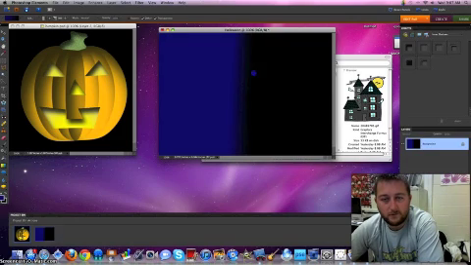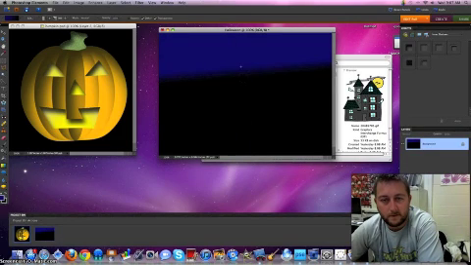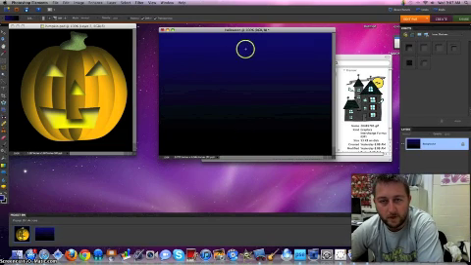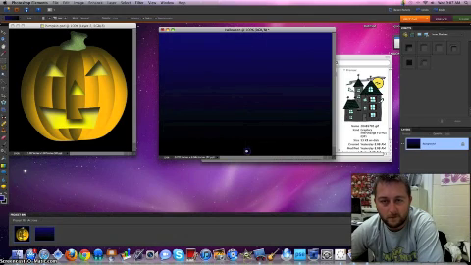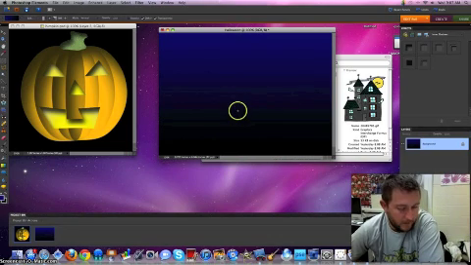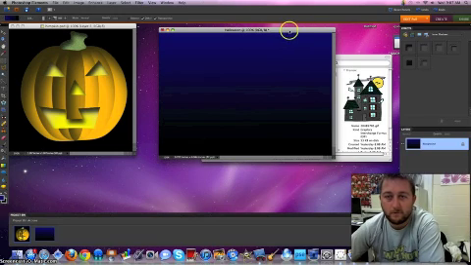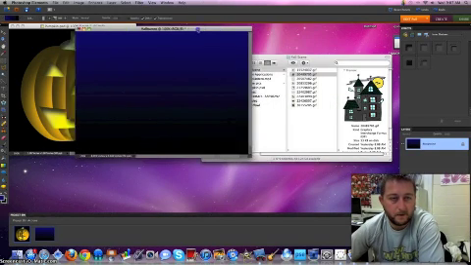And as you drag across your screen, you can see the direction you drag, that line kind of goes with it. The longer you drag out, the smoother the gradient is. I like a nice smooth gradient, so I'm going to go all the way top to bottom. And we now have our background ready to go for our scene.